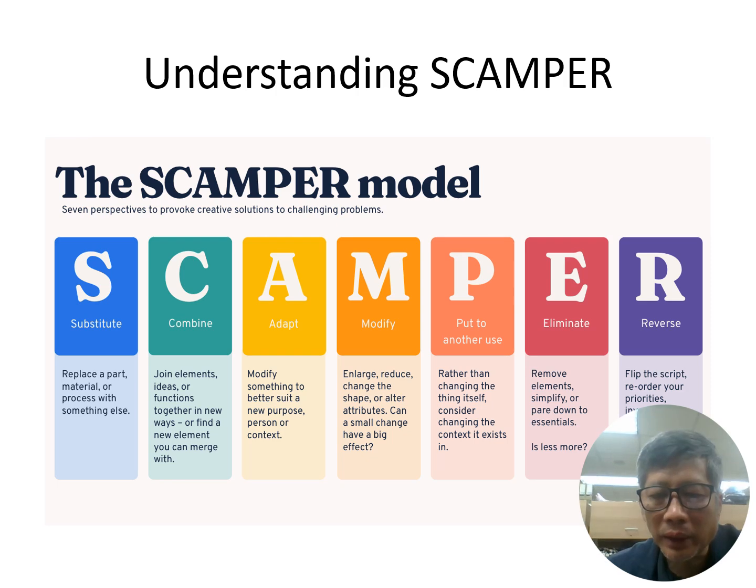E is eliminate. Now, to eliminate means to remove parts or portion of a particular step or a process, or it could be in software design to make it more simple. We simplify a version. And finally, R is to reverse. We do a reverse thinking approach. So that's about it. That's the SCAMPER model. Let's see how we'll be able to apply this in particular applications.